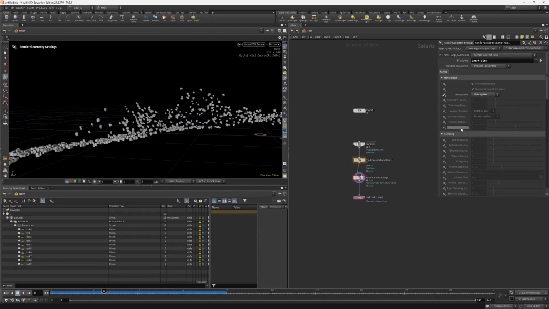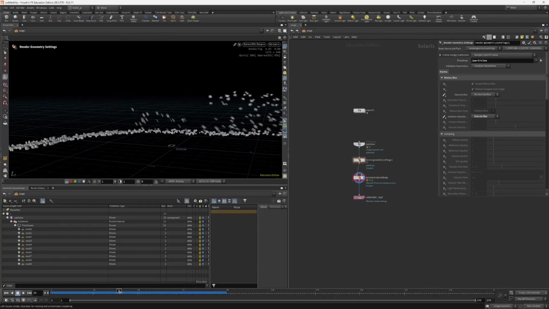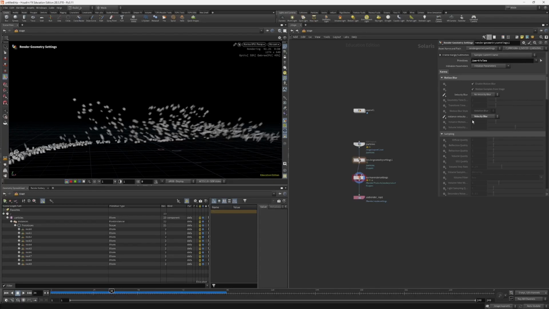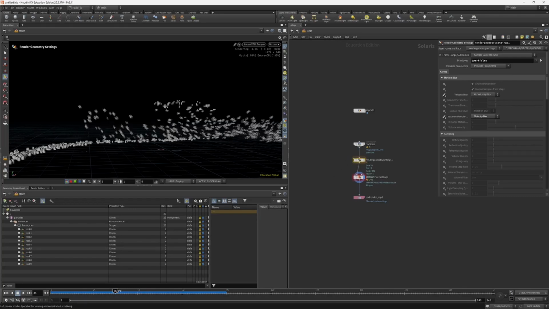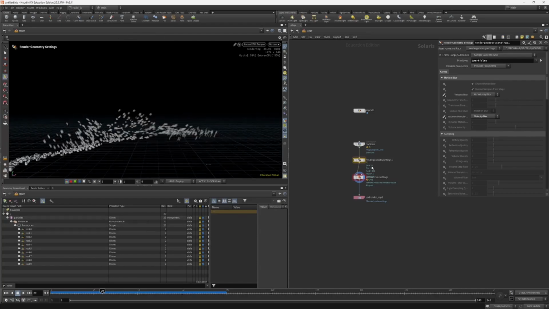So we need to go a little bit further down here, and you can see there's an instance velocity blur. So I'm just going to disable this and go to the set and create, and I'm going to use this. And now you can see we're in fact getting our velocity blur on our instances. So that is a little bit of a gotcha you've got to be aware of when you're bringing in your instances. And yeah, just wanted to show that off. I think it's quite handy to know.